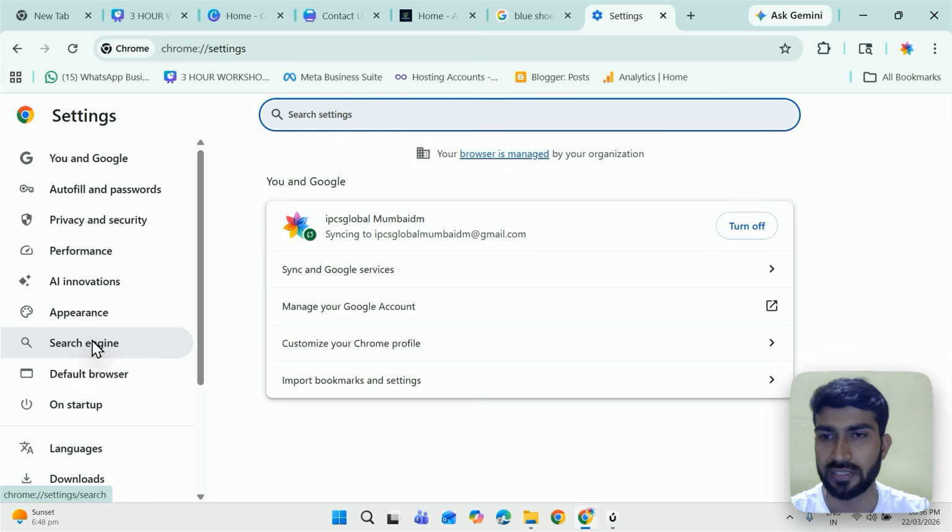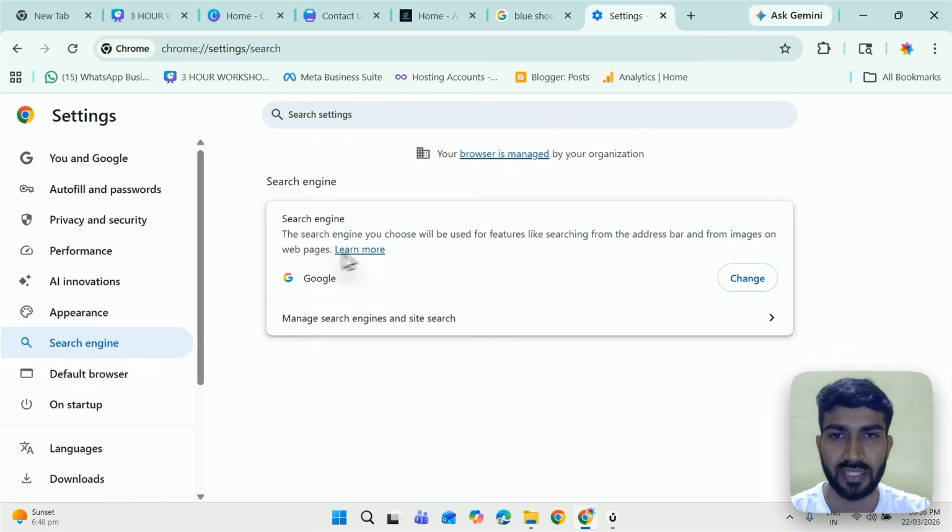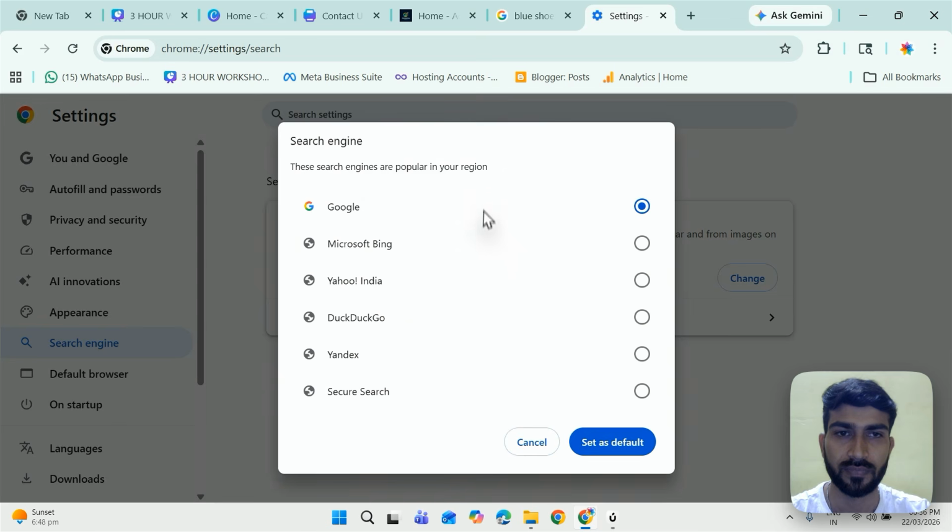When you click on the Search engine tab, you will see Google is selected. You can click on Change, right? Here you can see Google, Microsoft Bing, Yahoo, Yandex, right? Different search engines are there. You can just select one and set it as the default.